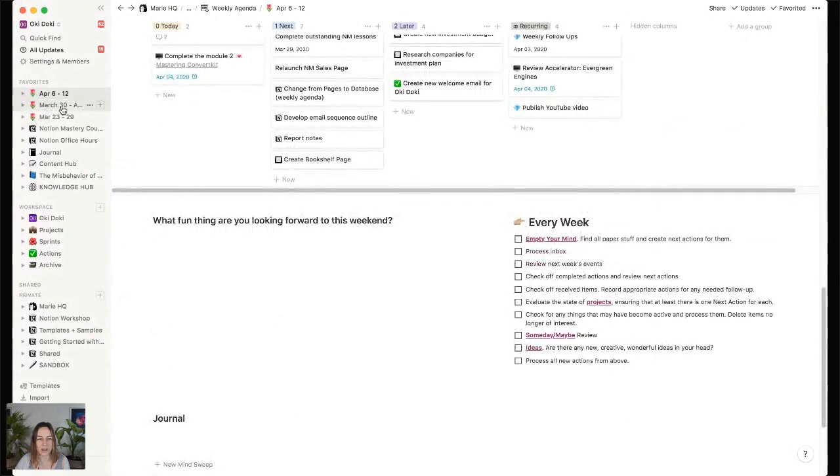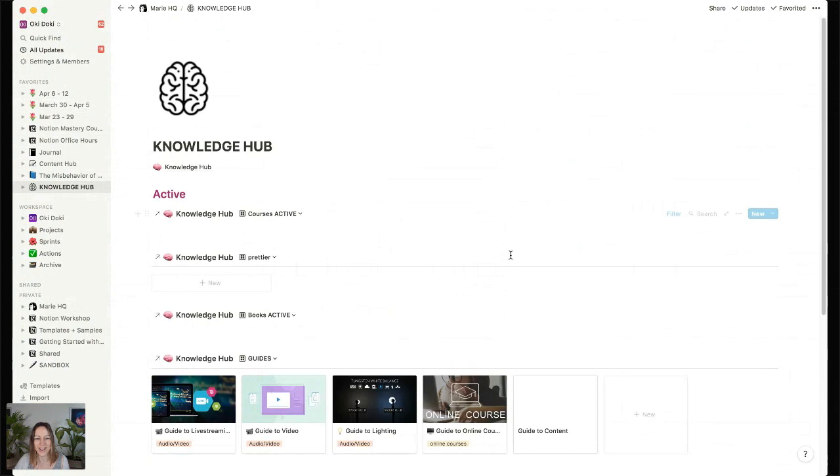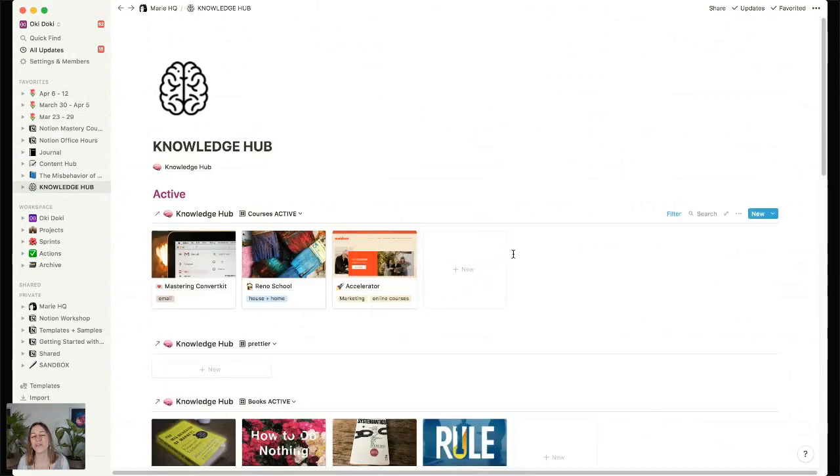I think it's in my existing week, which I won't show you because there's probably not scrubbed data in there. But part of what I've been doing as my weekly review is I'll actually embed my online courses here, courses that I'm actively taking, in my weekly agenda. That way at the end of the week when I'm doing my review, if I'm doing my reading on Saturday and checking out my online courses, it's right there accessible for me.